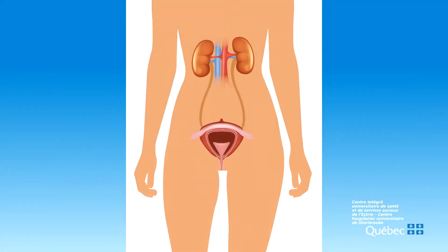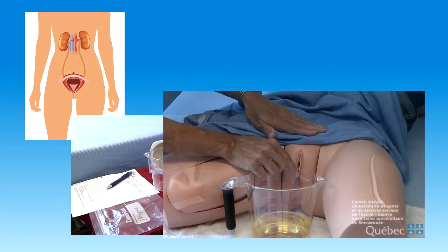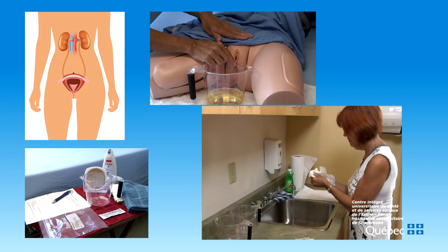I'll begin by describing the urinary system and the anatomy of the genital region. Then, we'll look at the materials needed for self-catheterization, and I'll explain how to perform the procedure so that you can do it by yourself at home. I'll also show you how to care for your catheters, and just a reminder, all the information in this video can also be found in the guide that you will receive.